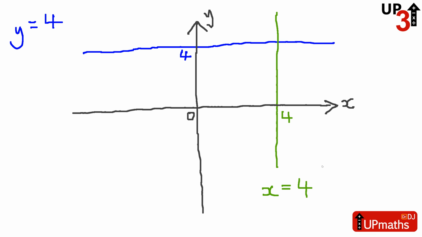These are the two lines, x equals 4 and y equals 4. A lot of students find this difficult. I don't find this difficult, which is not my attempt to show off. I think it's just because of how I think about graphs. Other things I find difficult, but I don't find this difficult.